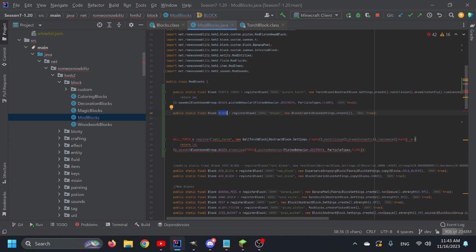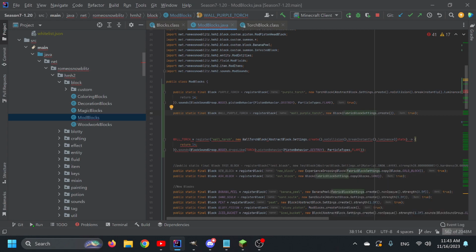and then I really don't want to. I hate how they say wall first, but I guess we'll do it for tutorial purposes. Wall. Oh, let's call it purple torch. Wall purple torch. And then we're going to call this a wall purple torch. All right, now we have that.